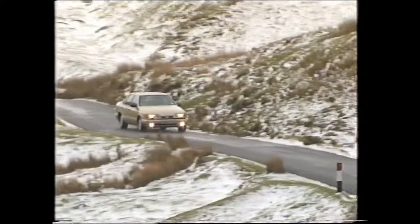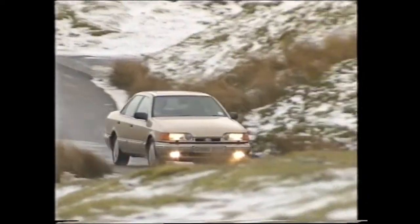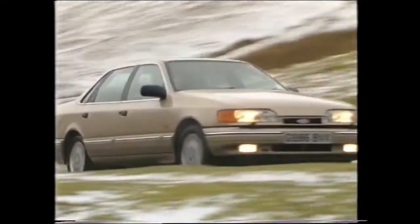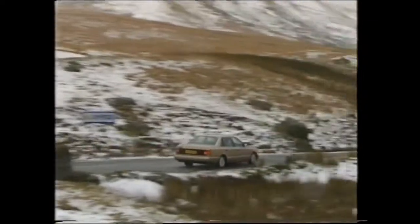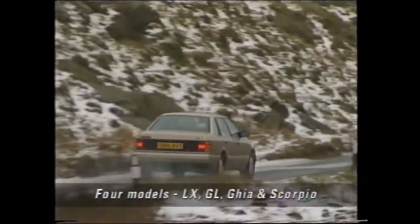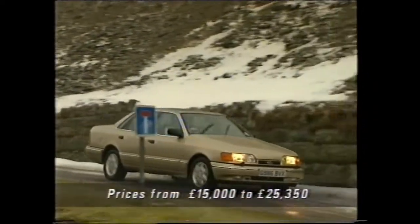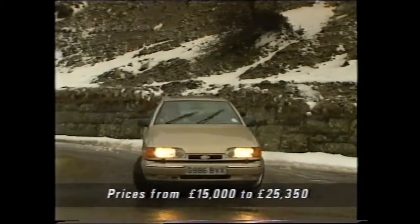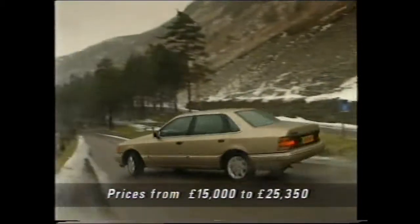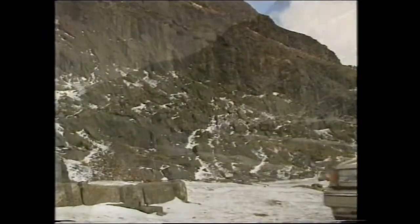The rules which apply in the medium sector are meaningless in the so-called executive league. It's harder to say that 40% of people prefer this and 70% of people prefer that. There's no universal agreement, so Ford have decided not to charge a premium at all. This new 4-door therefore costs exactly the same as the established 5-door. Demand for big saloons is on the increase at the expense of big hatchbacks, and if the Granada was to carry on as Britain's best-selling executive car, it needed to diversify.